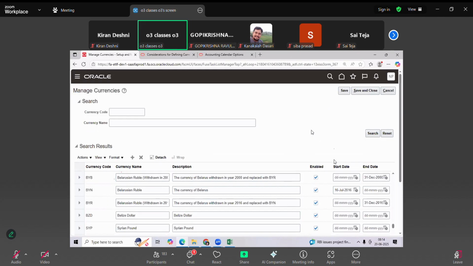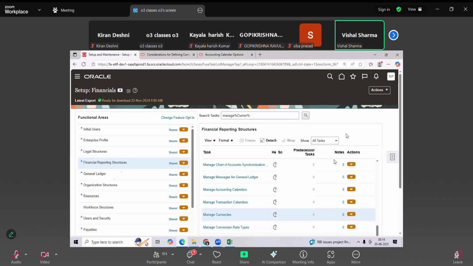How many members understood? Yes, sir. Sir, got it. Good point, no? Yes, sir. Sir, so at any point of time we can enable and disable, sir. Yes, good question. You can enable anytime. Okay. Why will the client ask to disable? Those currency codes will show in the drop down list of a search engine. You don't like one guy, you will block him, right? You don't like one guy, you will delete the number, right? Yes or no? Same thing. You can end date it or you can delete it.